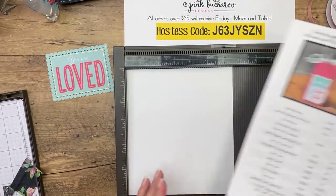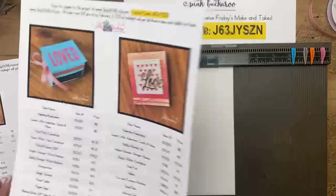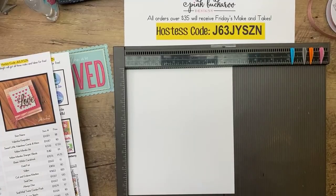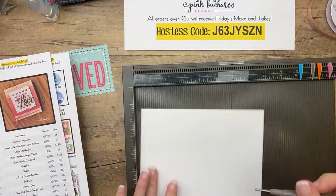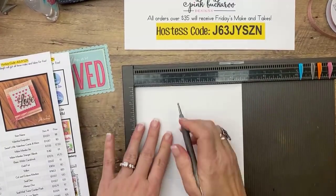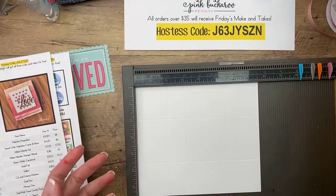First, we'll make the bottom, and this is a piece of, let me look at the right page, this is a piece of basic white thick cardstock. It is 6 5/8 by 7 5/8, and we're just going to score it at 2 inches on all four sides. I didn't even show you guys what's in the box.